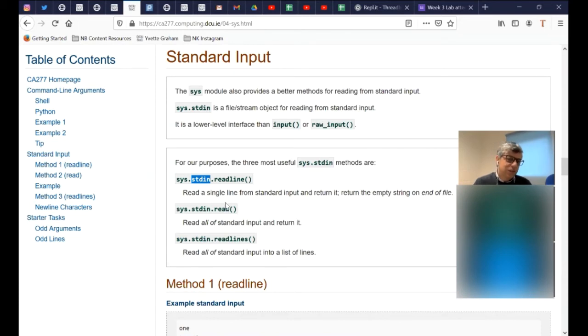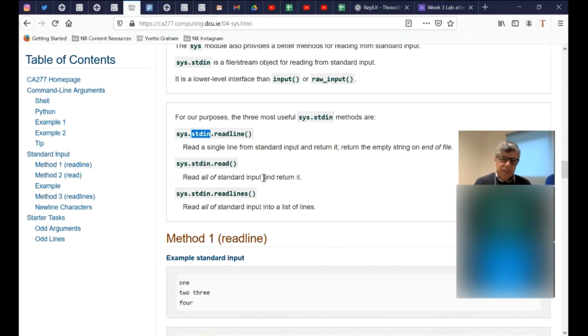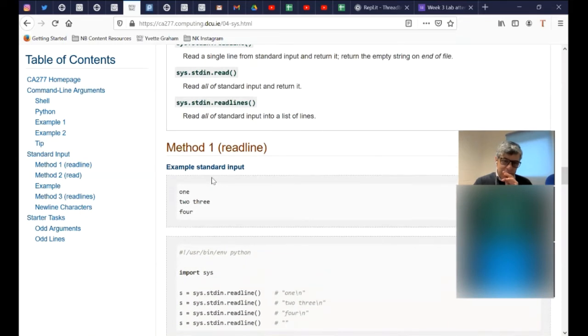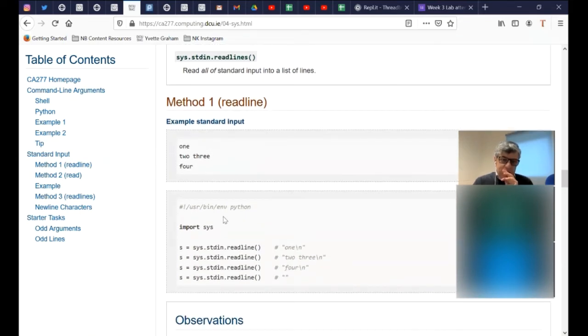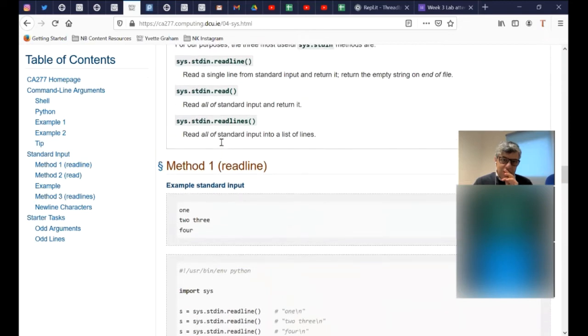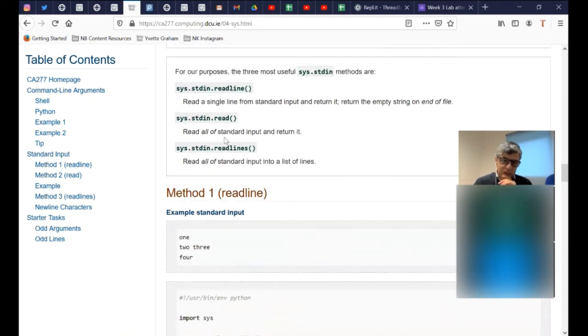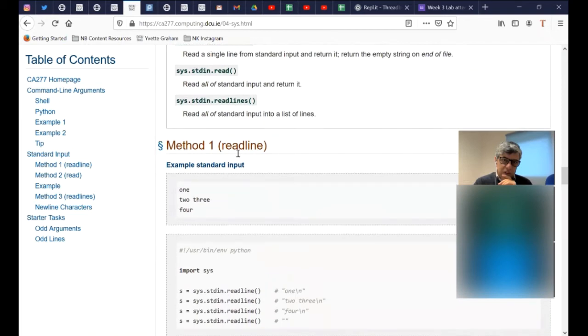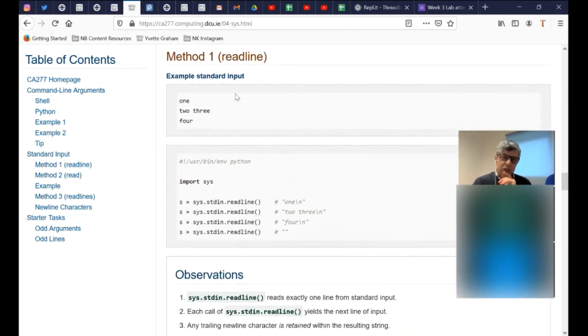We discussed this a few weeks ago, but it was a good idea to recap it again since you are close to the exam. Okay, so we have these three functions. These are functions inside stdin which work similar to input and raw_input for us. A little bit different. We will discuss that in here. Let's discuss all these things together. See what readline does, what read does, and what readlines does. Let's go for readline first of all.